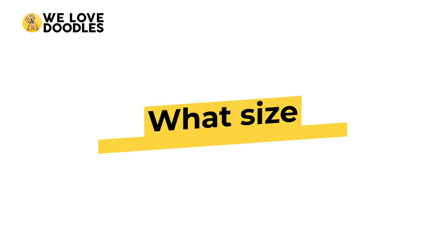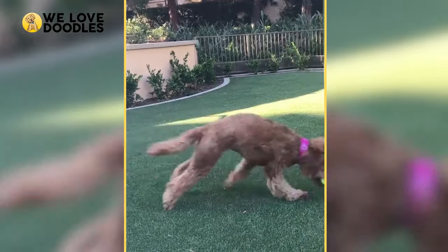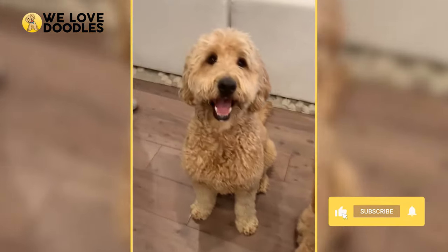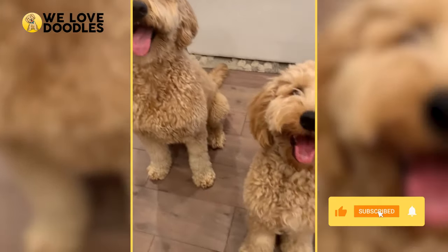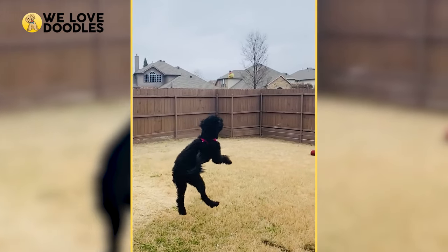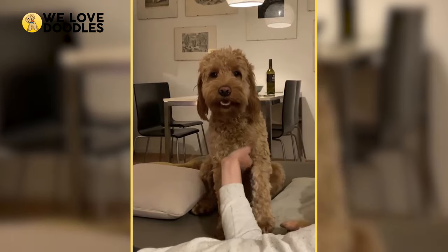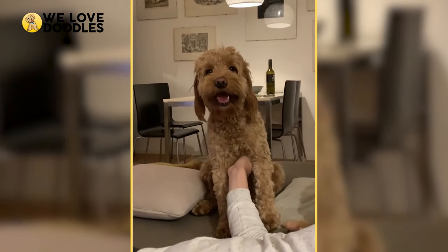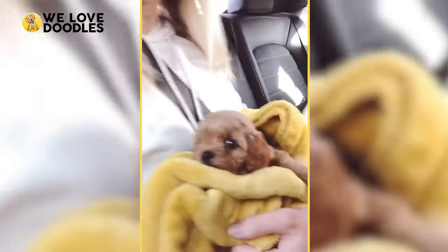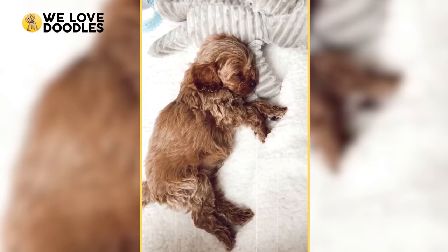So what size should I get? Although preference plays a big factor, a more important indicator is probably how much space you have in your home. Golden Doodles come from a working dog background, so they're going to have a lot more energy than other breeds. If you live an active lifestyle and have plenty of room, go for the standard. But if you live in a small apartment or condo, they may not be getting what they need to live a happy life. Also, be wary of the teacup and toy breeds since they have well-documented health issues that drastically affect their quality of life.